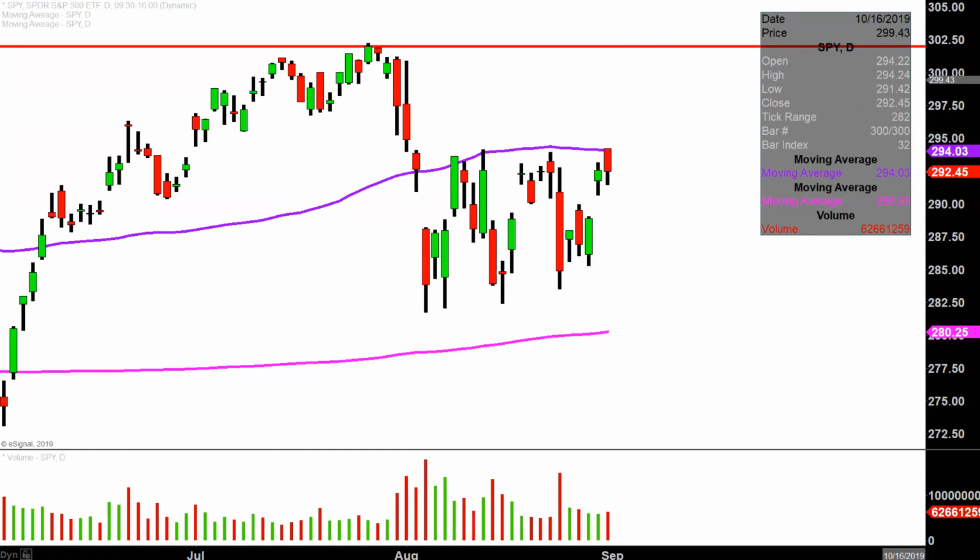On the flip side of things, and this isn't nearly as relevant because the price is so far up above it, but as far as the overarching level of support that a whole lot of people are watching, continue to keep an eye on the 200-day moving average, right now valued at $280.25. So overall, a lot happened, but nothing really happened because the price is literally still stuck between these two areas. And until there's either a breakout or a breakdown, it's kind of just sit back and wait and see what happens. So keep eating your popcorn and Sour Patch Kids, and we'll see what the month of September brings.